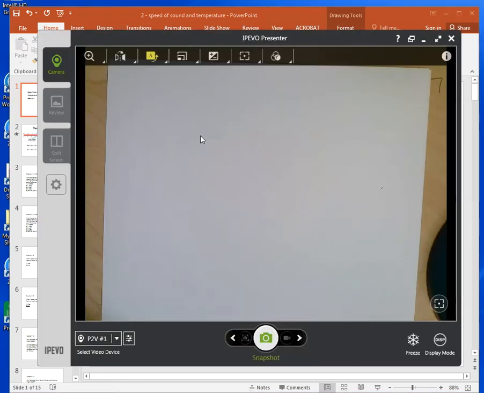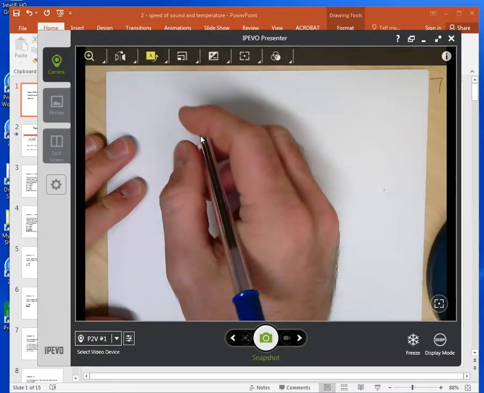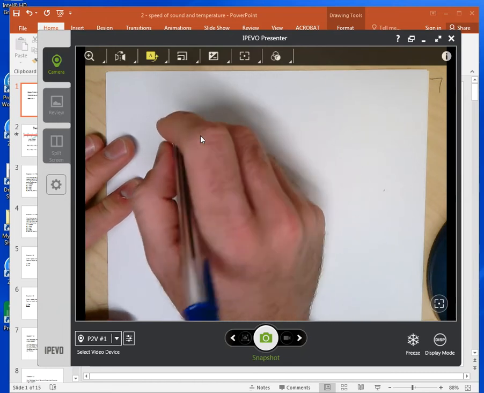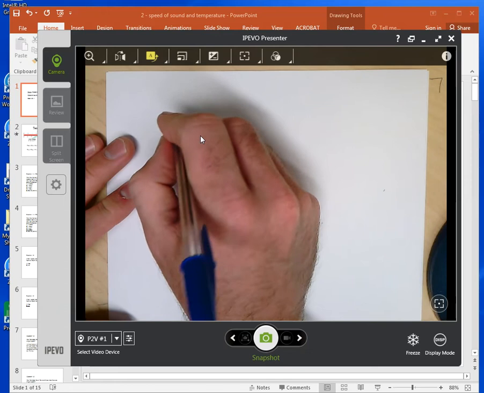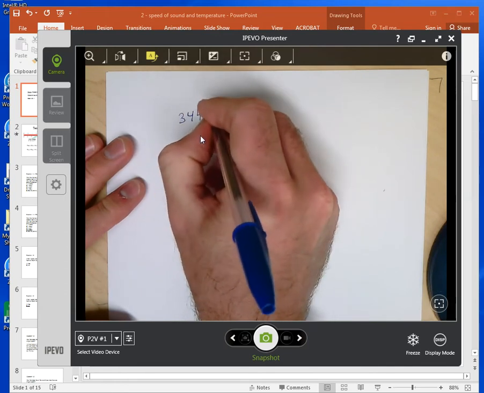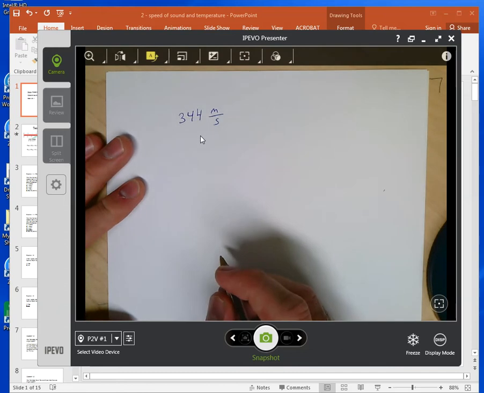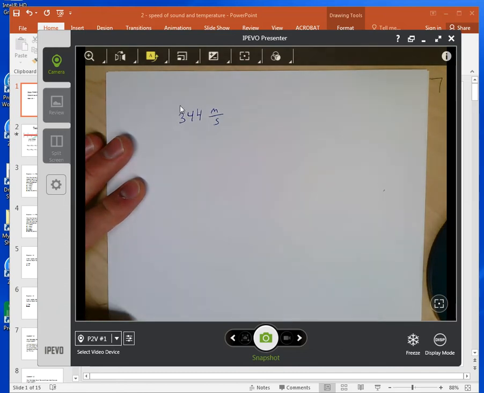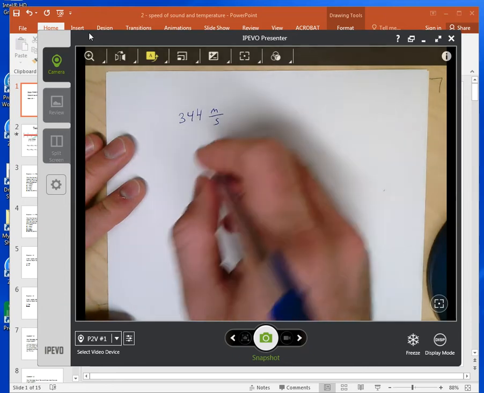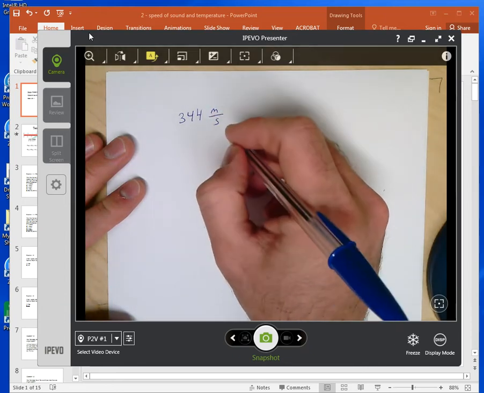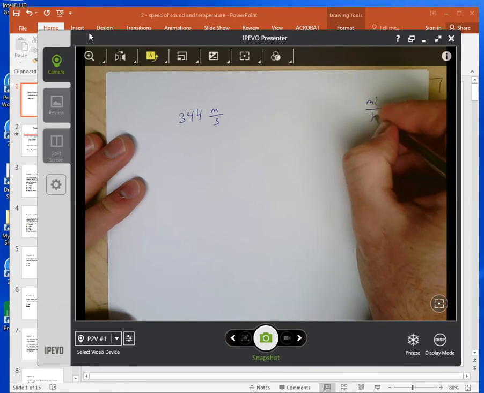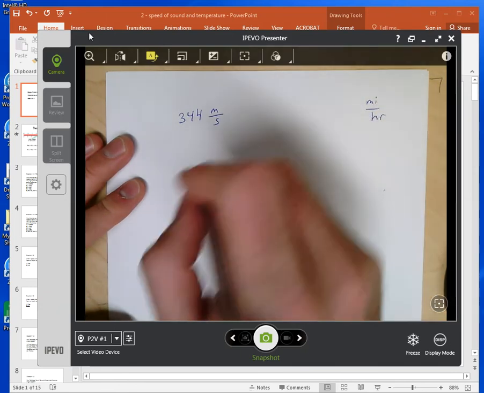I'm going to do a little mini review here about this whole units business. Do you remember we were talking about meters per second and trying to think of that in terms of miles per hour? So let's figure out, what is that 344 meters per second in miles per hour? That's a nice question to ask, because we want to make these things meaningful to us. So I have 344 meters per second, and what I want ultimately is miles per hour.